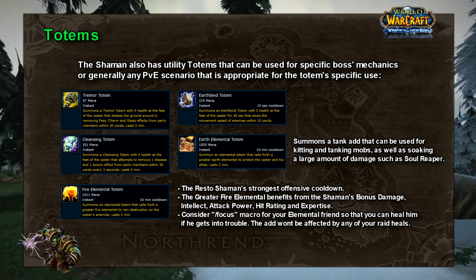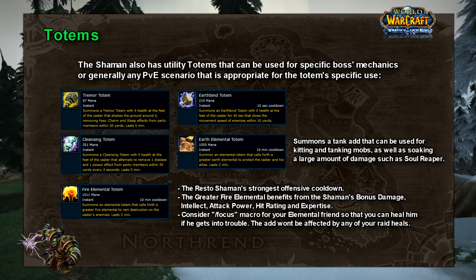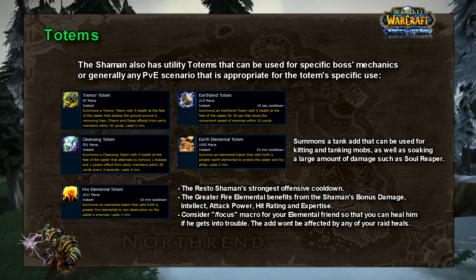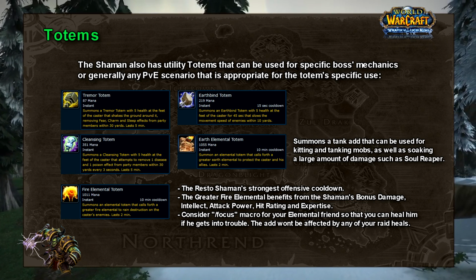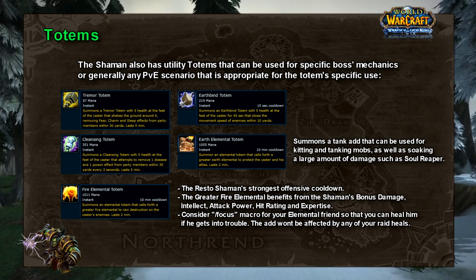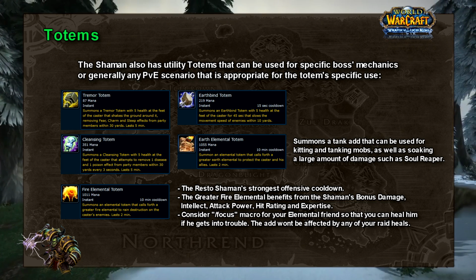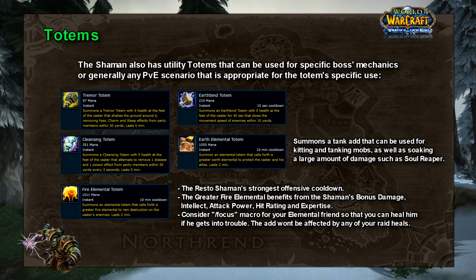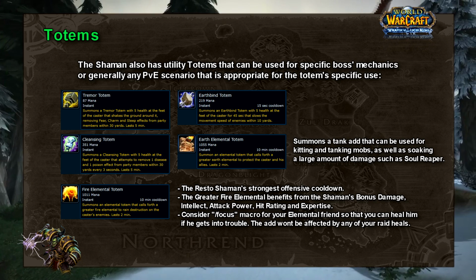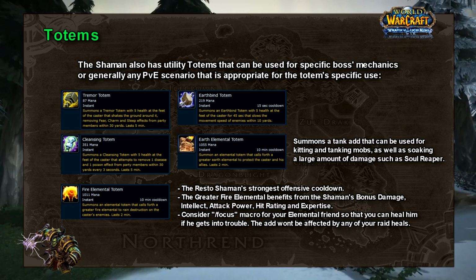Fire Nova hits all nearby targets within 10 yards of the attacker and he uses it approximately every 7 seconds. Against a single target, Greater Fire Elemental uses melee attacks that deal fire damage and the Fire Blast ability. Greater Fire Elemental is also immune to all fire damage attacks and gets a passive 90% damage reduction to all AoE effects. The add benefits from our spell power bonus damage, attack power, and intellect. Greater Fire and Earth Elementals also benefit from our hit rating and expertise, but as a healer we should not have any on the gear.